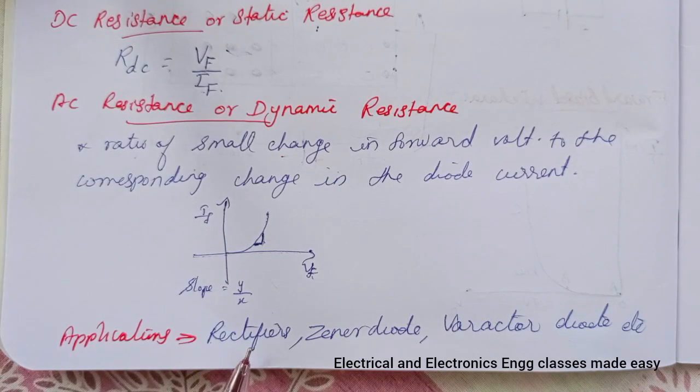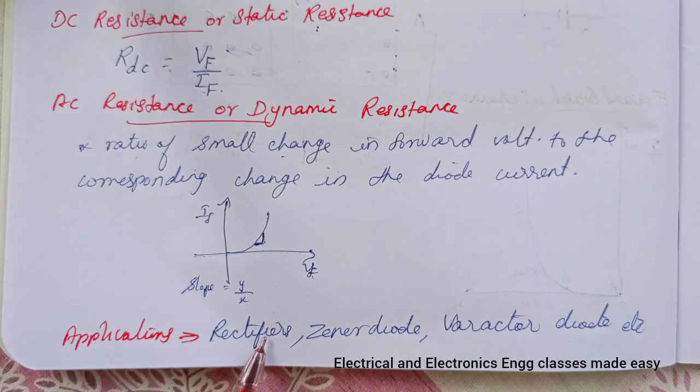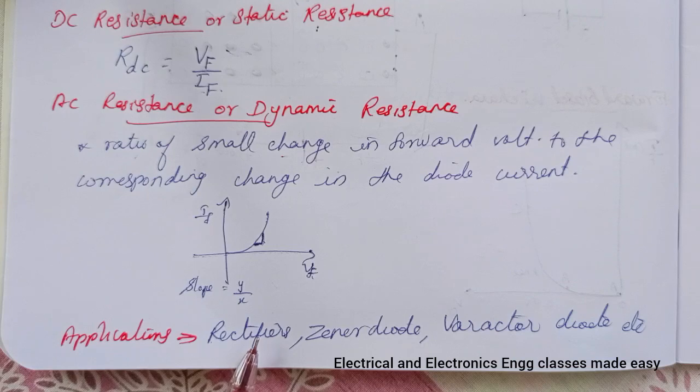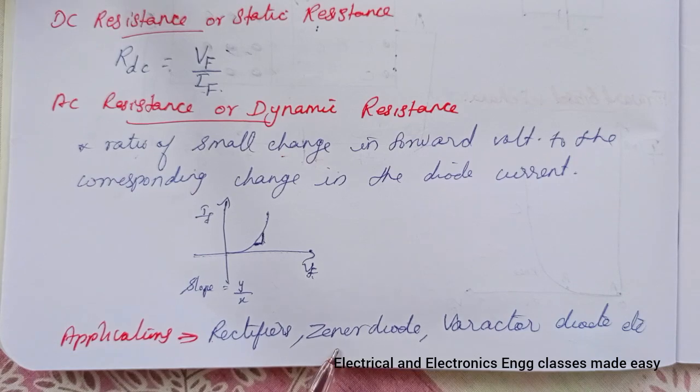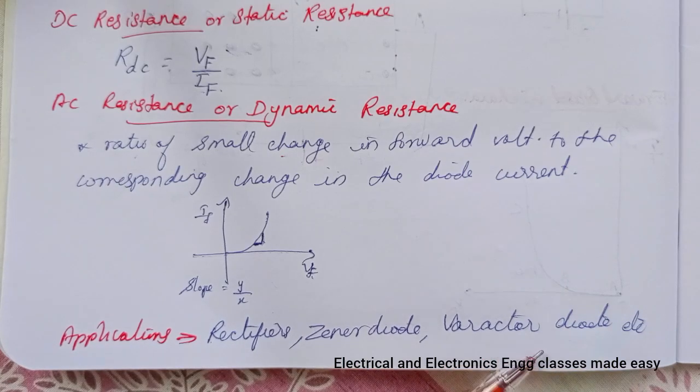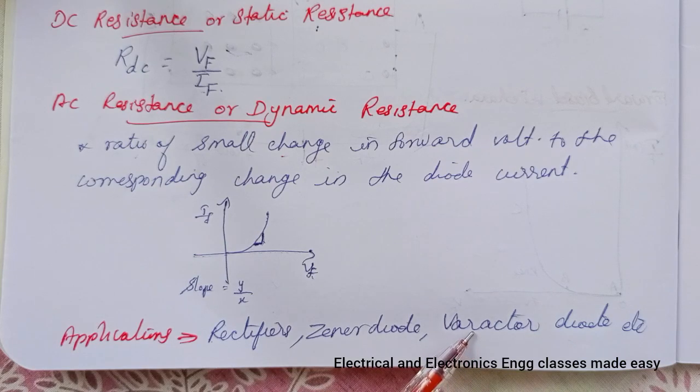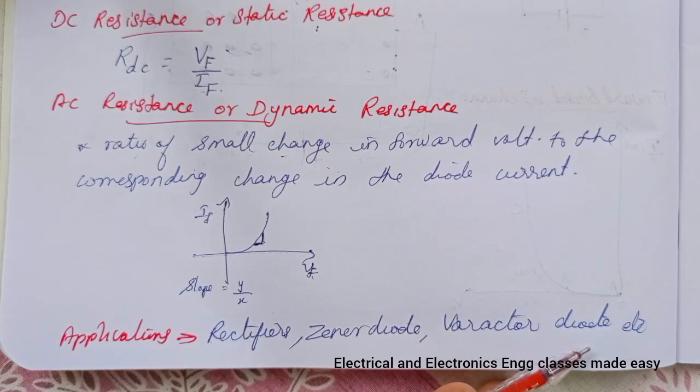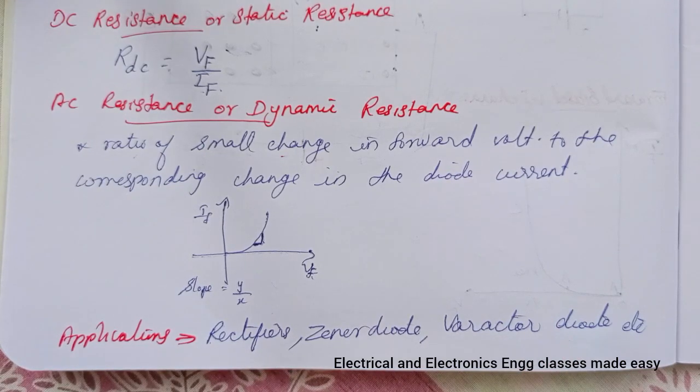The diode applications. A PN junction diode has an important characteristic that it conducts well in forward direction and poorly in reverse direction, and this characteristic makes a diode very useful in a number of applications like rectifiers, Zener diode in voltage stabilizing circuits, then varactor diodes in TV receivers, switches in logic circuits, and signal diodes in communication circuits, etc. So that is about the forward biased and reverse biased conditions in PN junction diode.